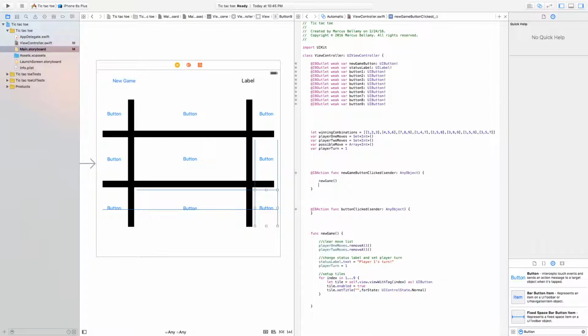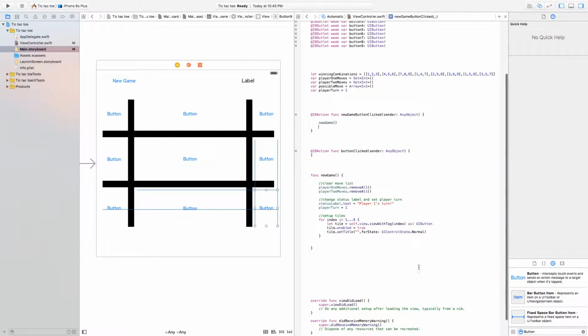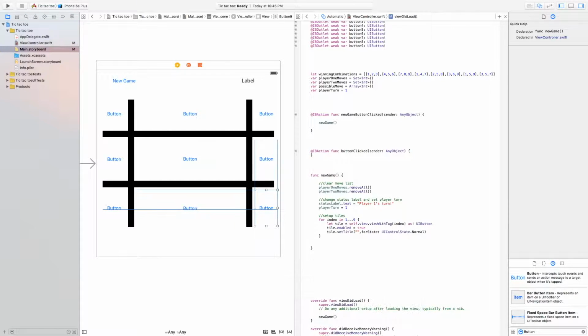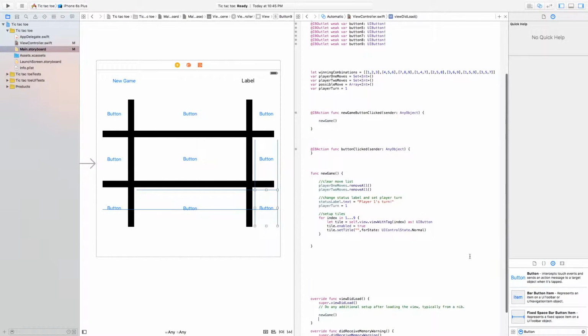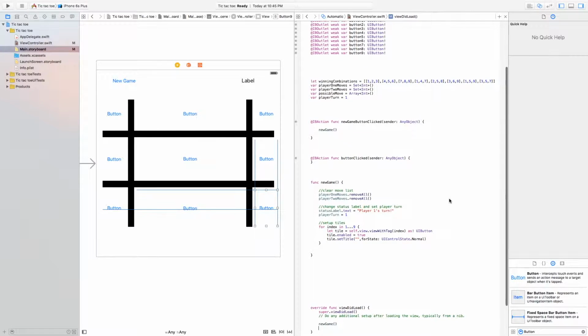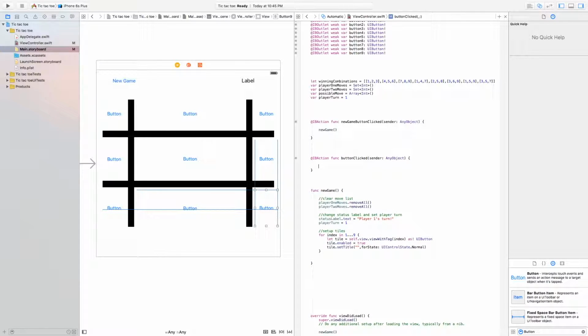All right. Then we call those functions in the new game button click action and in the view did load. So it's going to load to a new game, and then when you click the button, it's going to start a new game. All right, what is next? Next is the meat and potatoes. What do you do when you actually click on one of the tiles, the buttons?